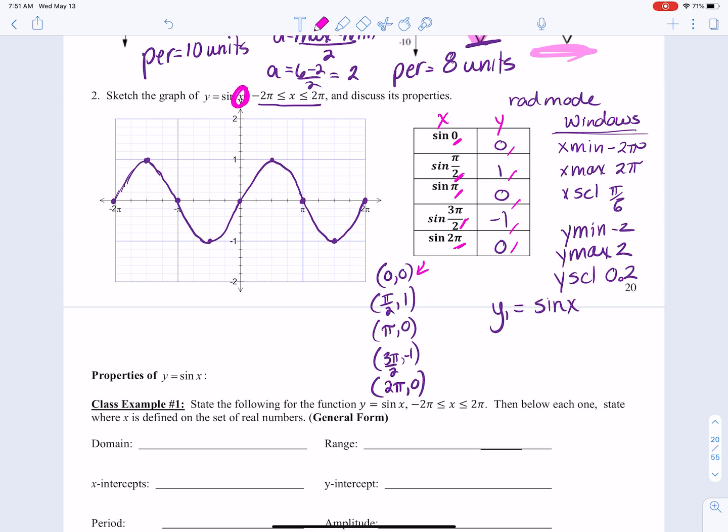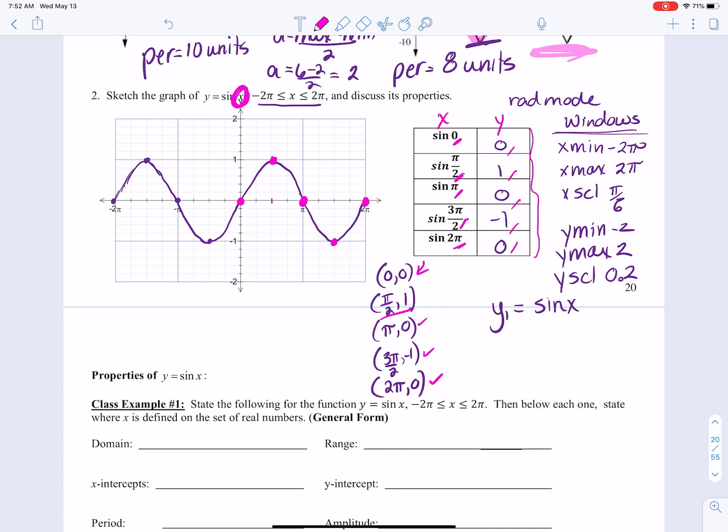Now, to graph this appropriately, you need to actually plot these ordered pairs. A half a pi and 1, so that's right there. Pi and 0, right here. 3 pi over 2 becomes negative 1, and 2 pi is equal to 0. Alternatively, you can actually get all of these values on the unit circle as well. But when we are marking a graph, we are expecting you to have these points graphed appropriately.